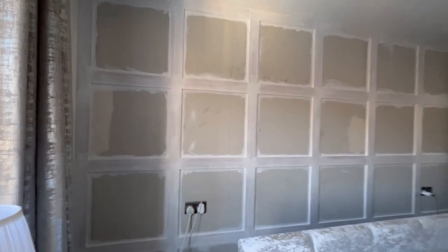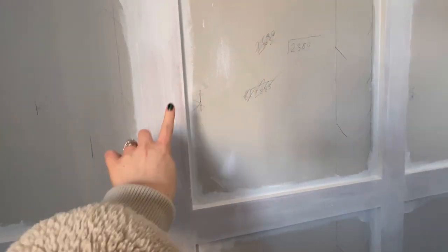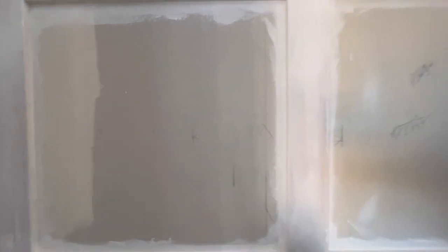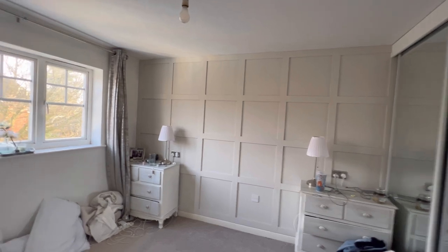So this is it with two coats of primer - we've used an MDF wood primer. I say 'we' - Tom's done all of this. And this is the color we're going to go for, Egyptian Cotton, in comparison to what we've already got on the walls. It's looking really really good. We've got the different sockets in as well - looking really good. We're just having to live with the room like this at the moment but hopefully we'll get a coat of paint on maybe today.